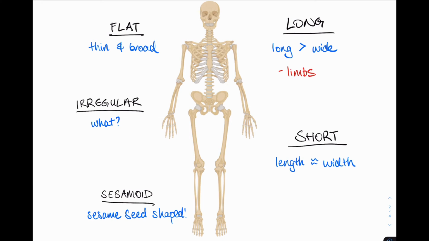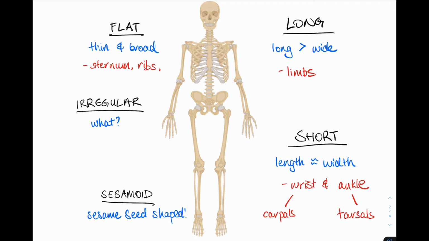The first category of bone is the long bone. These bones are much longer than they are wide, and this can largely be attributed to the length of the shaft. This is what most people picture when we say bone. Examples of these can be found in the limbs, such as the humerus in the arm and the femur in the upper leg. Next up are the short bones, and these are roughly equal in length and width, giving them kind of a cube-like appearance. Examples of these are the carpals in the wrist and the tarsals in the ankles.